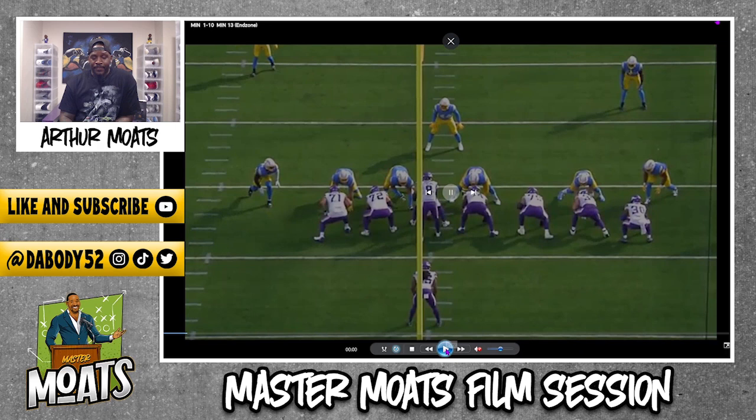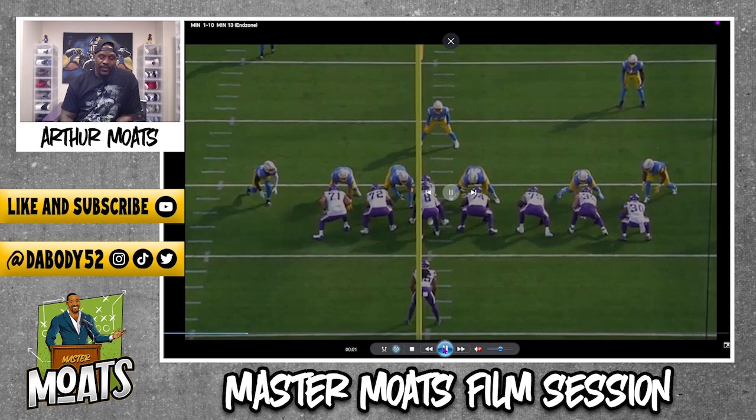But for this particular play for Mason, he has action right now. Even though this guy's not lined up in a zero technique, because he's obviously in the gap right here, in this A gap, because he's all set to his side and he can feel this guy all the way over here, he knows, I might have some serious work right here. So as soon as the play starts, what do we get from Mason?